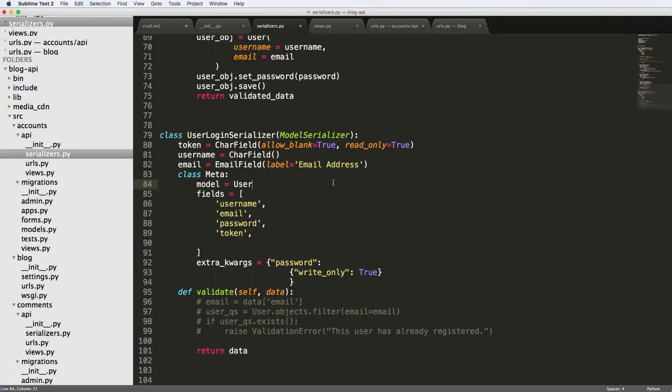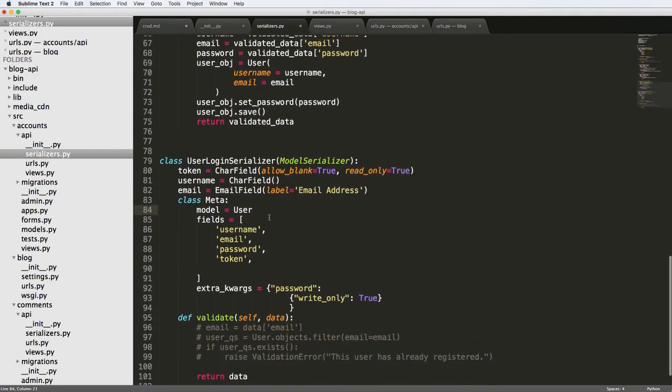All right, so in this one, we want to actually create our user login validation for the user login serializer. A couple things that I want to do here: first of all, I want to be able to authenticate this user based off of either their username or email and then check their password with that, versus using both of those things. This is a common practice that you will see when it comes to authentication, using one of those two things. So what we're going to do here is say allow_blank equals True on username, and also required equals False.